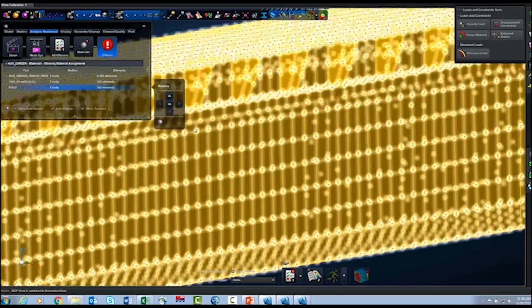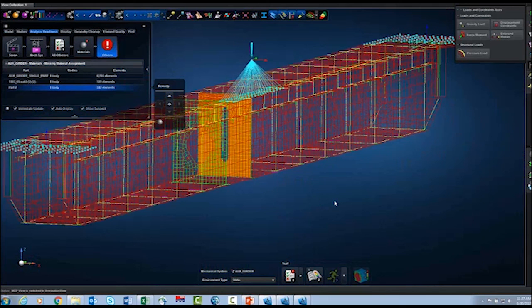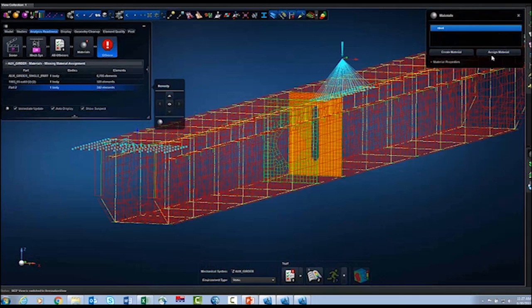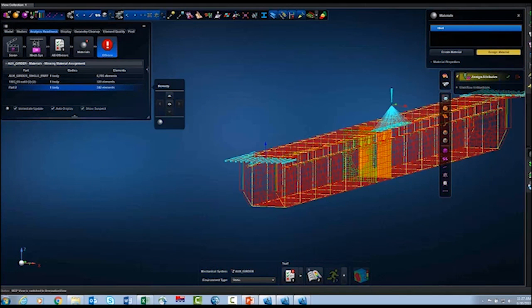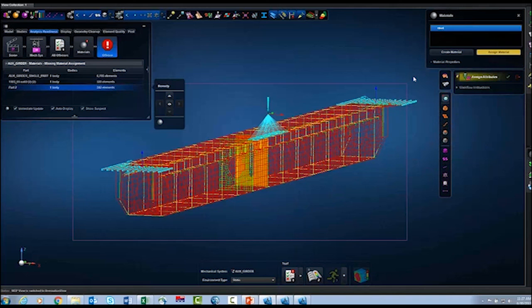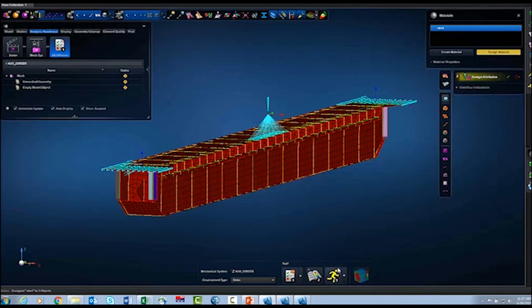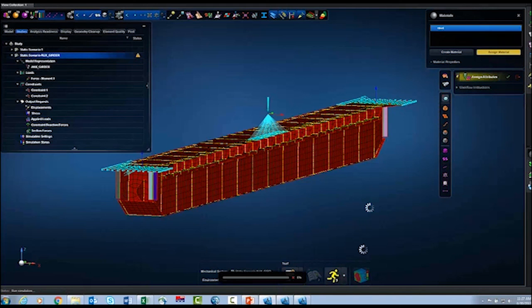And I can see that many of the parts here do not have a material yet. Okay, in this case, at least 3 of the parts. So I will get analysis readiness to immediately take me to the material form so that I can assign that material to this subsection of the model, and I'm now ready to run. I now have a few warnings. I'm going to ignore those at the moment, but I could investigate those further, and let's do our analysis now. This only takes about a minute to run. We'll have some results in just a second, and we'll look and explore those results in just a minute.